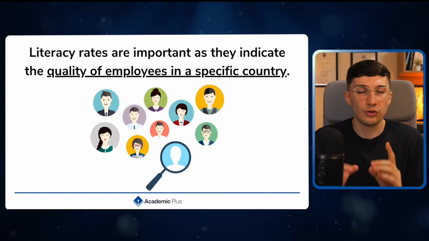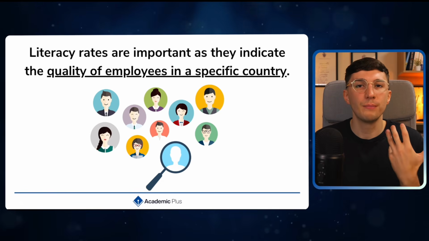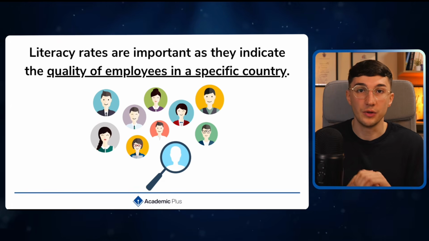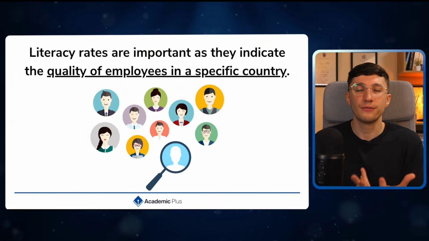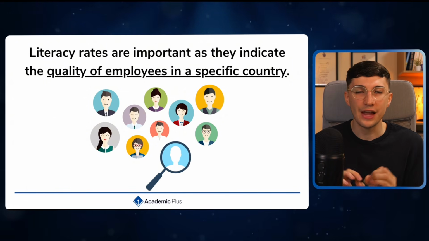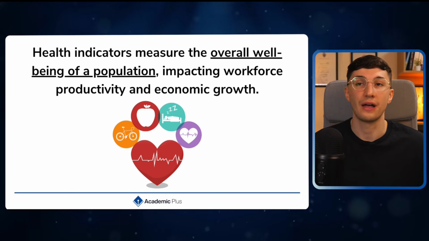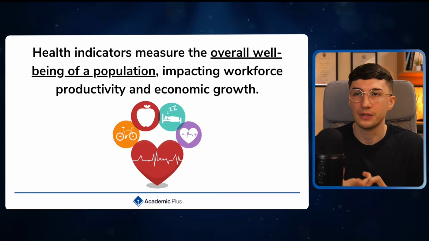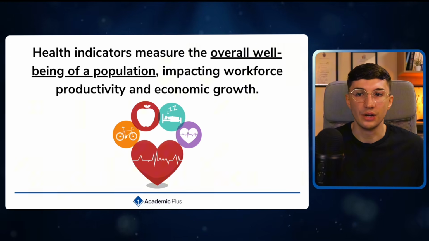Now, the literacy rate of a country is important for businesses because it basically shows the quality of employees within that specific country. Because it's going to influence factors such as their communication skills, their productivity levels. It will also impact the level of professionalism of those employees and their ability to work in teams. Another key indicator of growth that we will also have will be around the health levels of that country. Now, as you can imagine, it's the overall well-being of a population. Now, this can once again impact different factors such as how long are people living for.